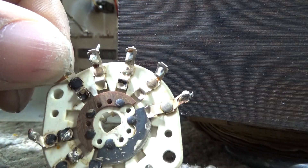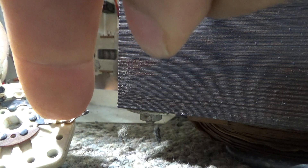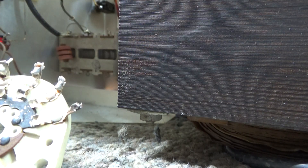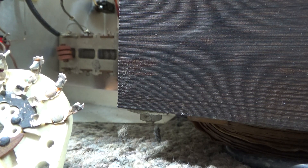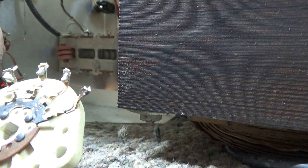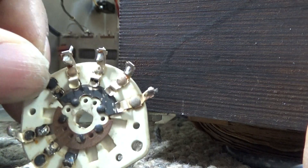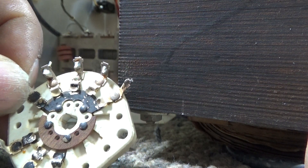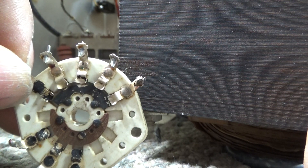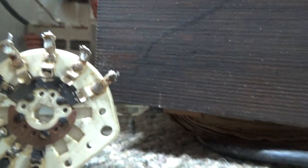Power is going through all these little connections — in for 10 meters and out the other side. If that thing gets dirty, arcs, has a bad connection, or the fingers get loose, you're going to have problems: intermittent power, high SWR, and eventually you'll blow the amp because of this switch. The only way around it is to replace or clean the switch, but it's still a 40 or 50 year old switch with metal fatigue. Or, if you're only going to use a single band such as 10 or 11 meters, you can just bypass the switch, which I think is a good idea if you're not going to use the other bands anyway.